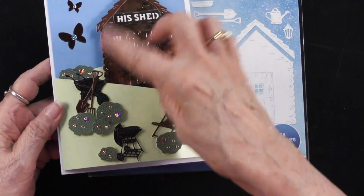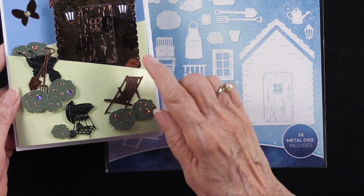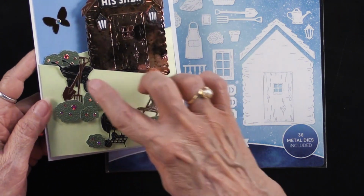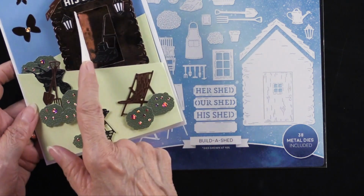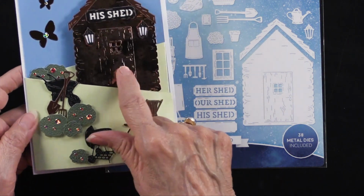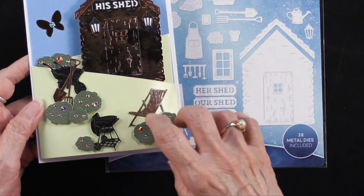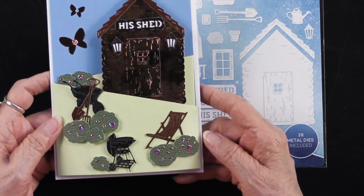Then you can die cut all of these other elements, so you can see that there is a chair, barbecue, wheelbarrow, tools. Inside, she's got the lawnmower. Well, of course, that's where the lawnmower goes, is in the shed. And all of these get either glued flat or foam taped, however you want to do it.